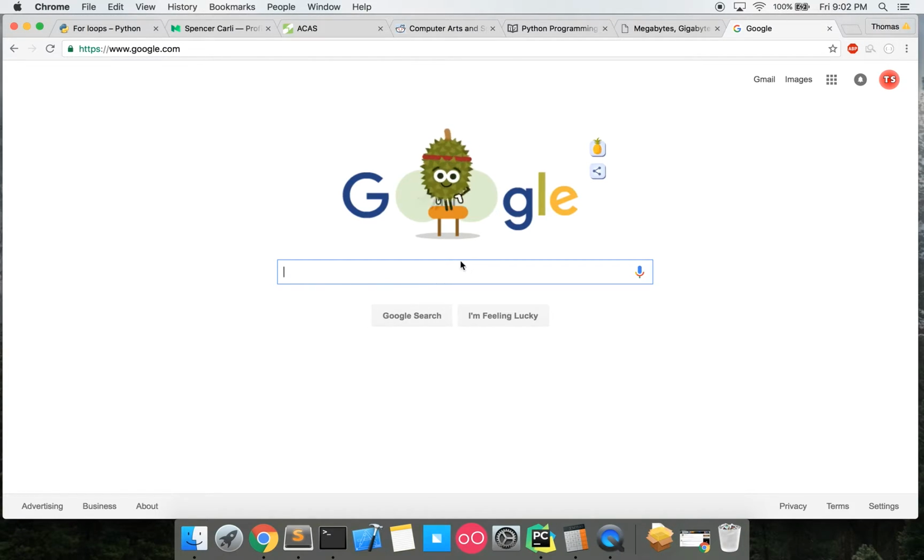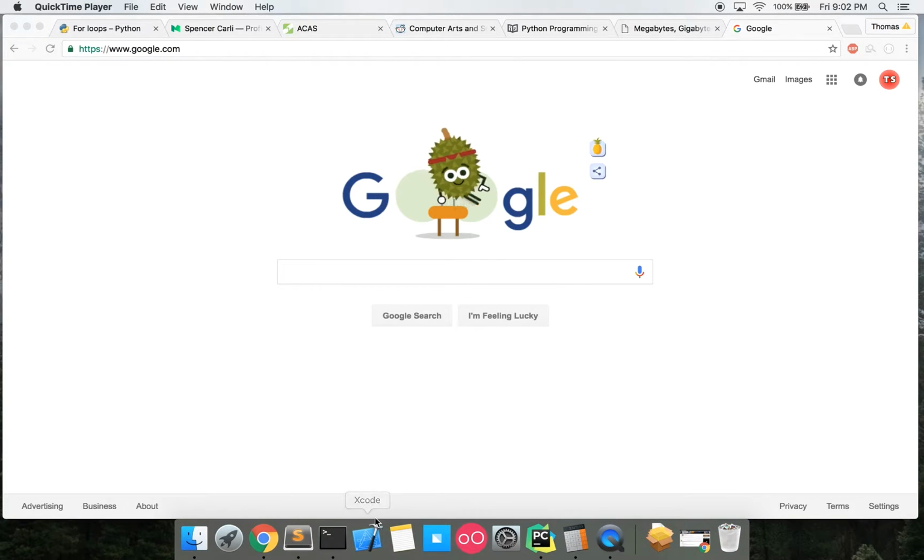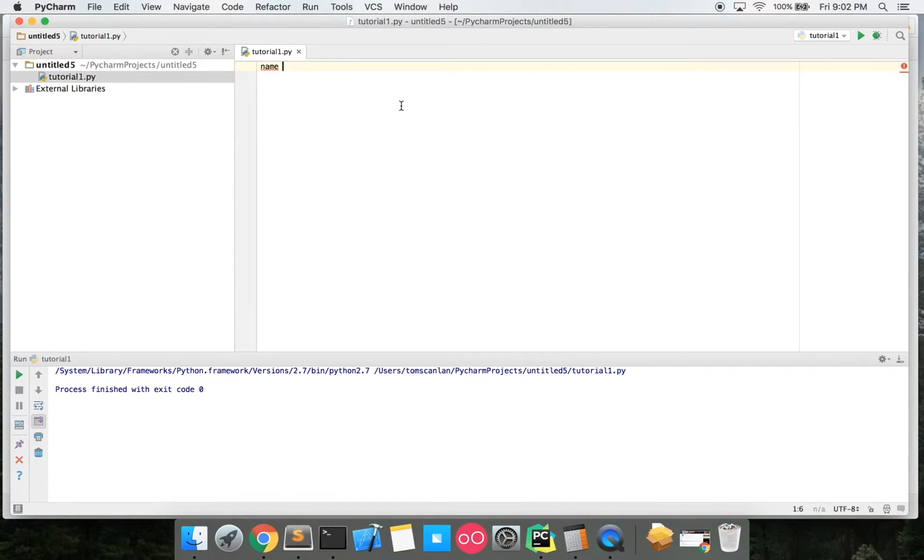So anytime you're doing any kind of input into a computer, the computer needs to store that information somewhere, and basically it's in a variable. Sometimes there's different kinds of variables, but in this case we're just using a straight up string variable. So I'm just going to initialize something called name, because we're going to store our name in there, and then type in this raw input.